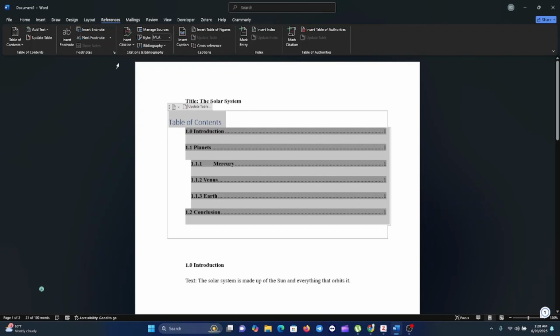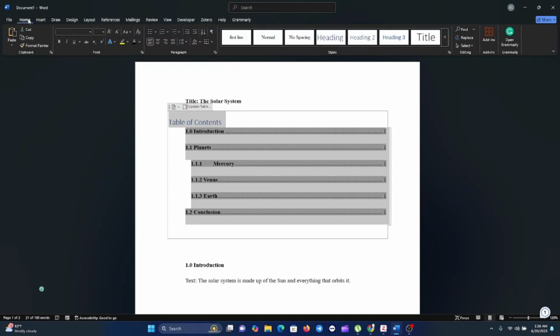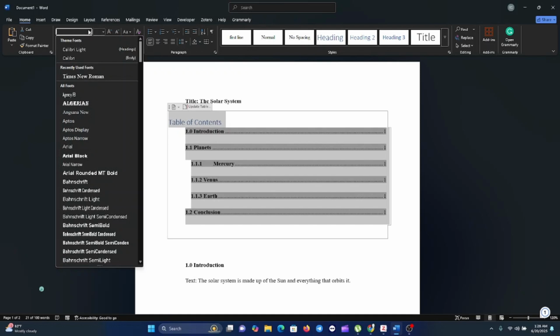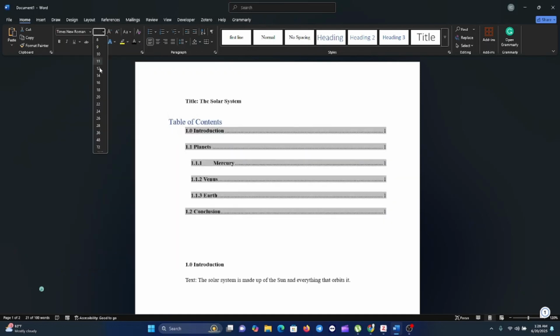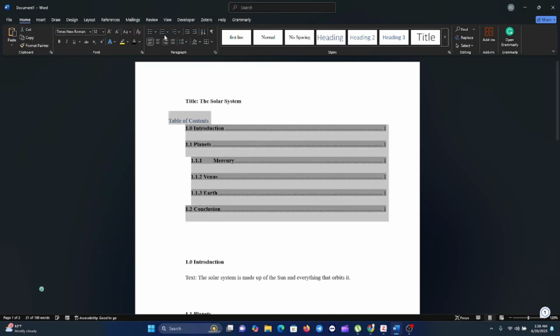So highlight it, go back to the home tab, then make sure it's Times New Roman, and the font size is 12, like that. Then you can go ahead and also check the paragraph the way you want it to look like. I like it being justified, so click on it based on the way you want, and bold it like that.